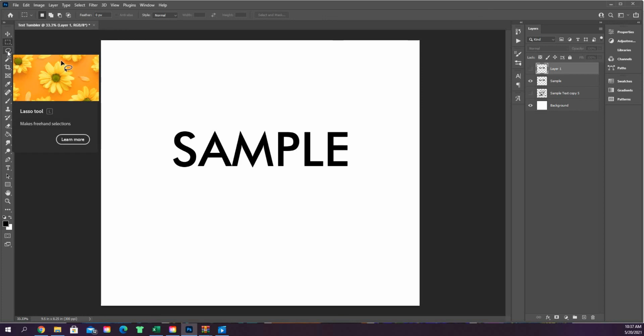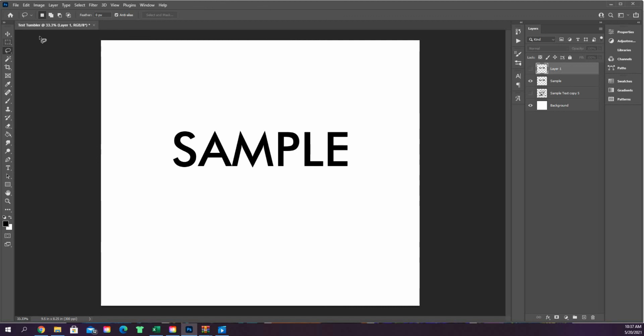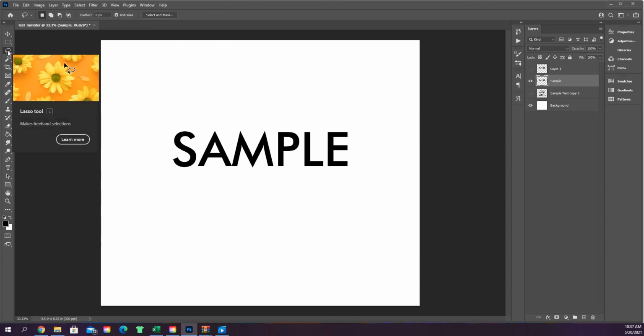The next thing we're going to move on to is going to be the lasso tool, and it does pretty much the same thing as the marquee tool, except we can select various shapes and sizes. So in the next video I'll show you a little bit how the lasso tool works. I don't use the lasso tool a whole lot for cutting things out. It's used for some other stuff, but we'll get into that when we get a little bit further on in the tutorials.